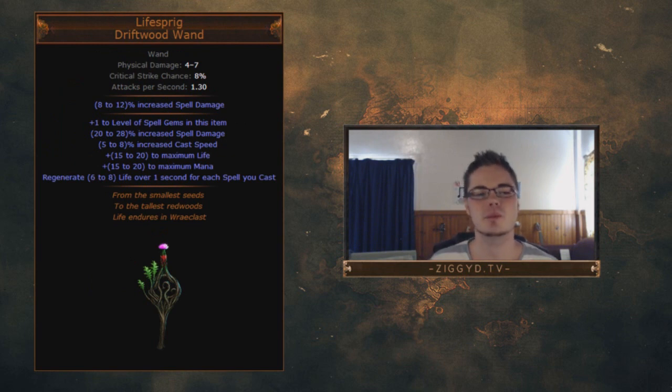We have Lifesprig Driftwood Wand. This is a level 1 wand here. You can find this from Olec at the start of the game. So, you know, it's a leveling item, it's a twink item, but it is a pretty fun and pretty cute one at that.